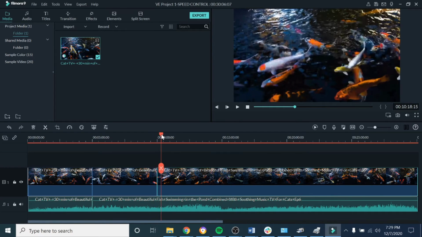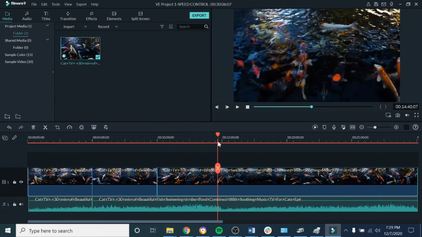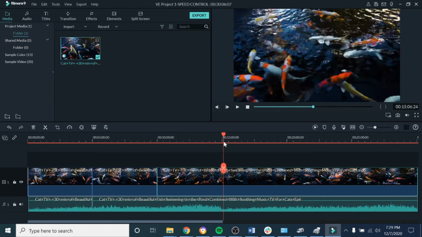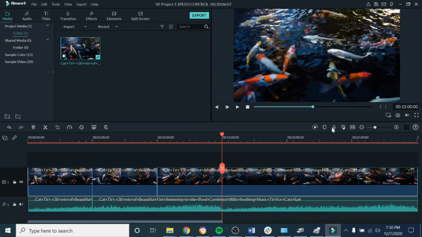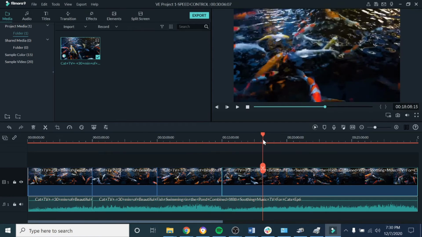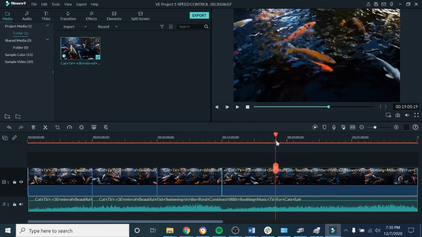Then we're going to go to 15 minutes. So we're at 15 minutes now, so we can hit cut there. Adding another 5 minutes takes us to 20 minutes, which is right over here.